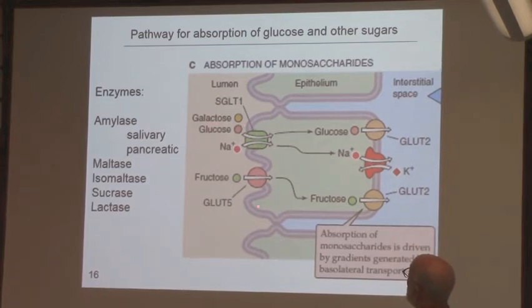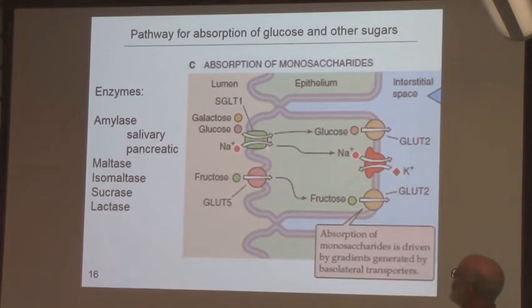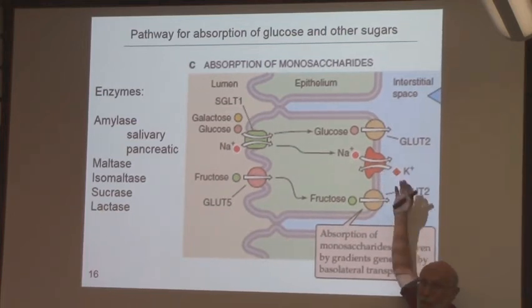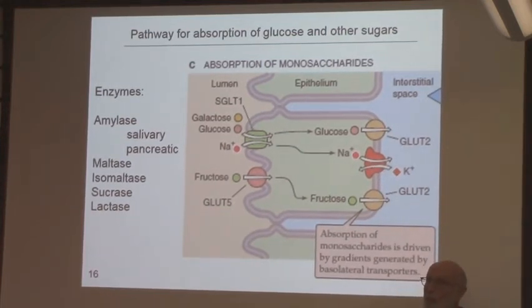The monosaccharides are absorbed, so let's talk about glucose and galactose. Here's a protein you've seen before in the kidney, the sodium glucose co-transporter. Galactose and glucose are carried by the sodium glucose co-transporter from the lumen into the cell. They are not just carried, they are pumped using the sodium gradient. The sodium gradient came from the sodium potassium ATPase, just like in every other cell. So this is a story you've seen a number of times before.